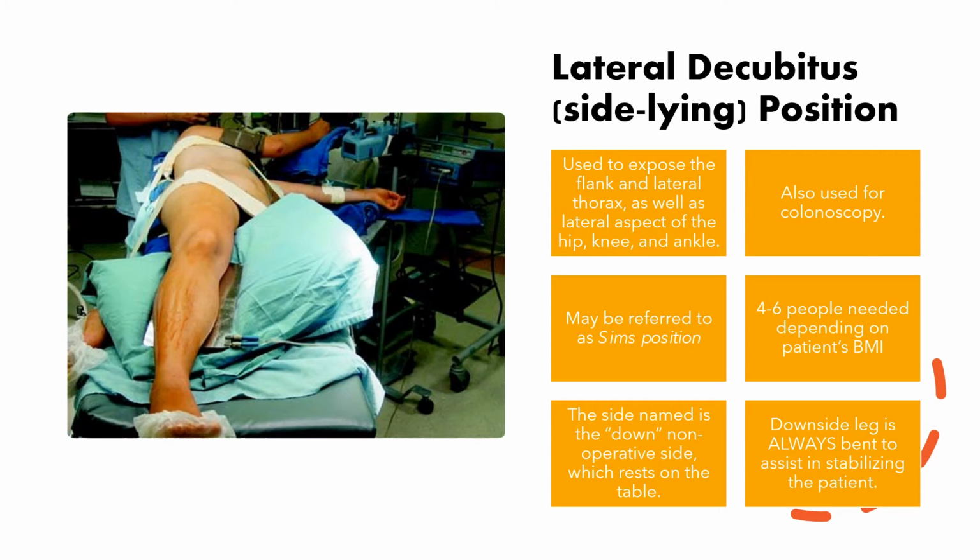So if you look at this patient, which probably is not the United States, because you see that metal thing that's underneath the patient's leg, that is actually the grounding device, which we do not use in the United States. So anyways, you can see the little foot peeking out from underneath the pillow. So it's important that we keep that bottom leg bent. The top leg is going to be straight, and then we want to put a bunch of pillows in between, okay? A safety strap is going to be used over the hip, or we're going to use tape.